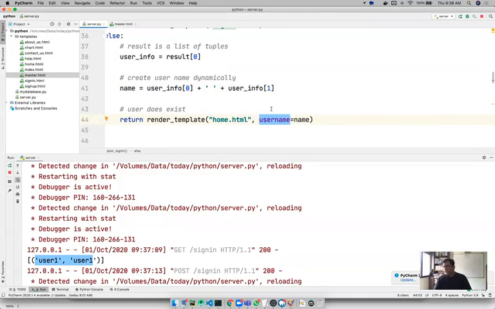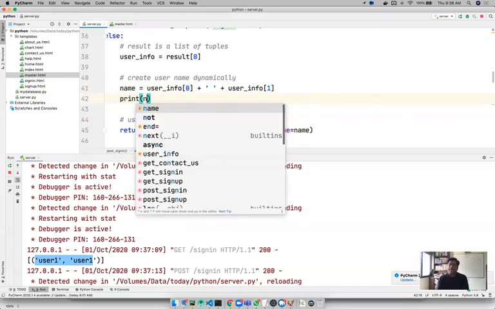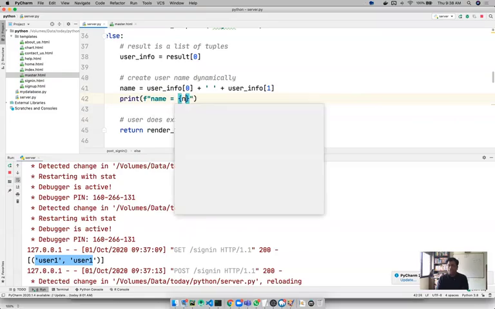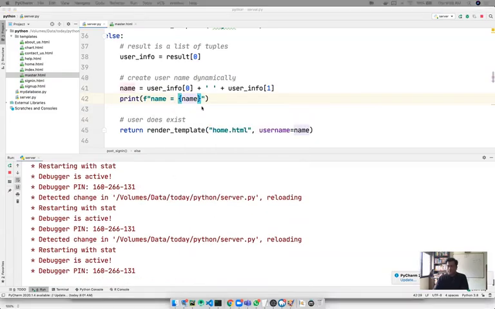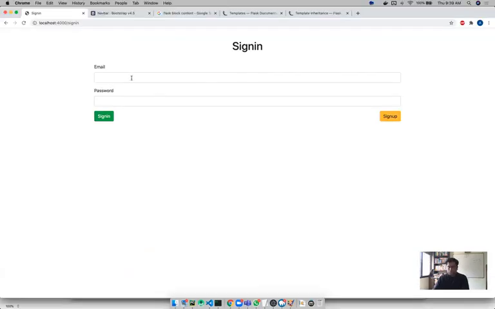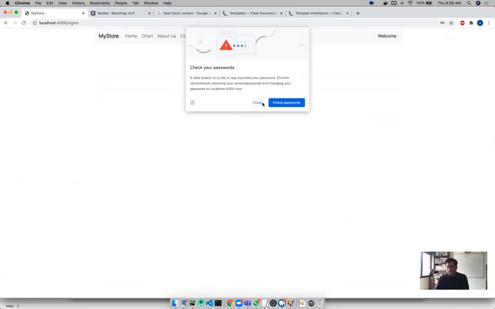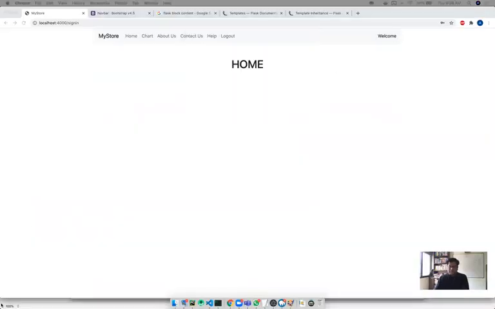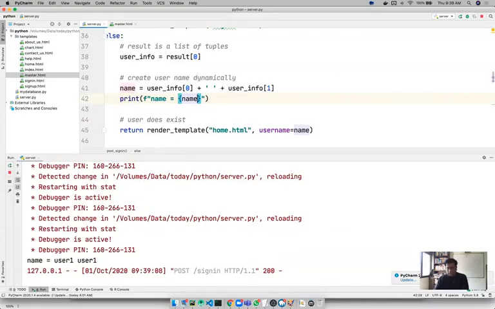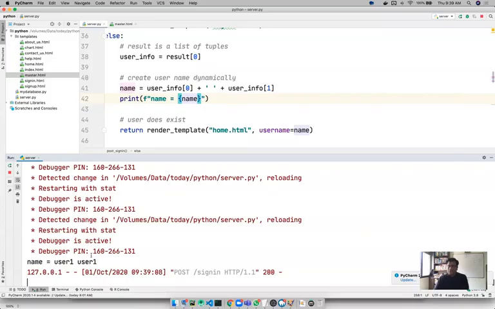What are we going to do with that parameter? I'll show you that in a second, but let me first print this name here and say what is the user's name. Name is equals to name. Well, whoever is logged in, we will see that user's name there. So probably I'll say user1, user or user test. So when I say sign in, still there is nothing here. It's okay, but if I look at the PyCharm here, you can see the name is equals to user1, because both first name and last name for user1 is user1. That's the reason why you see user1.